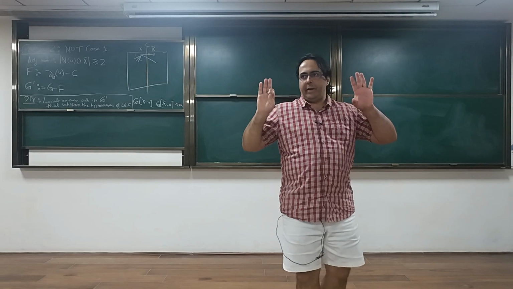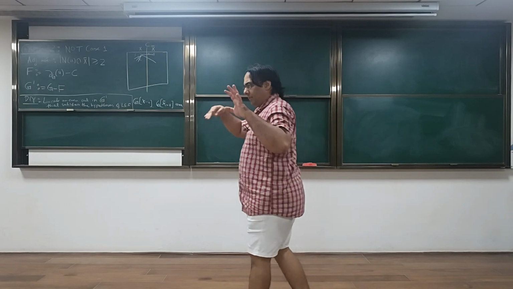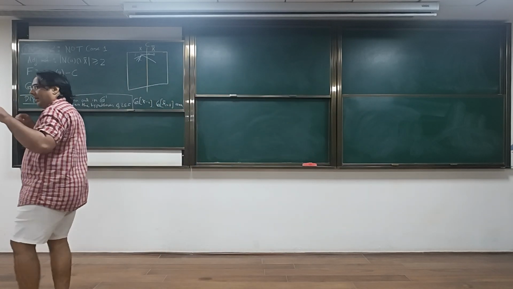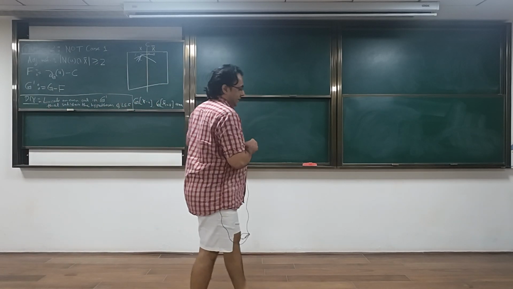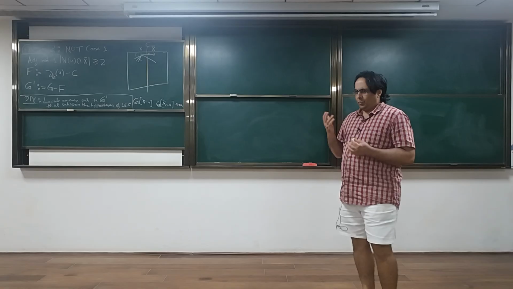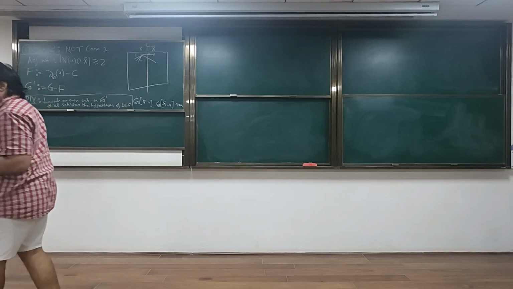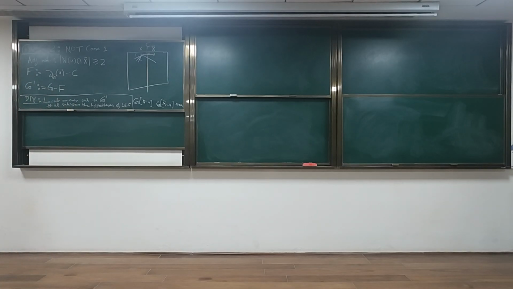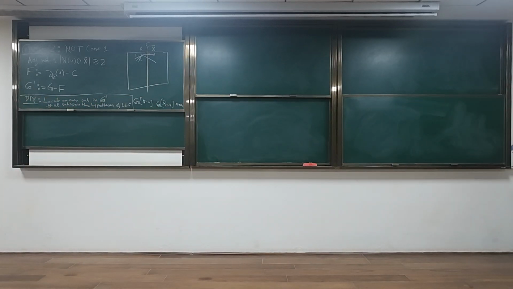Both shores should induce connected subgraphs. That is one hypothesis. And the other one is that edges in the cut should not be matchable in the graph G prime. Can you find such a cut? Somehow it should be related to C, just like in the previous case. There, instead of partial of x, we took partial of x minus u in the graph G prime. Similarly, here we have not deleted any vertices. We have just deleted a non-empty set of edges. So if you have a candidate, raise your hand and I'll come and talk to you.